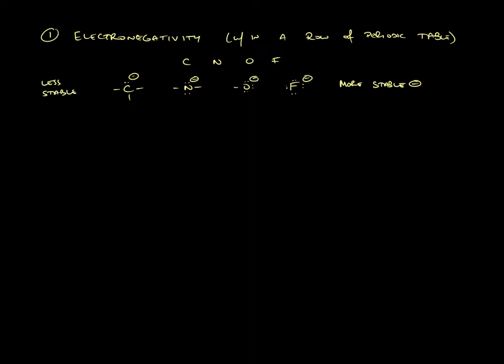Hopefully that's pretty straightforward. If you forget which way this goes, it's always worth looking at the periodic table and locating table salt. So Na is far to the left, it's a plus charge, it doesn't like to be minus. Cl is far to the right, it likes to be minus, it doesn't like to be plus. So the minus charges are more stable on the right, and in general, the positive charges are more stable on the left. So that being said, let's jump into the plus charges.